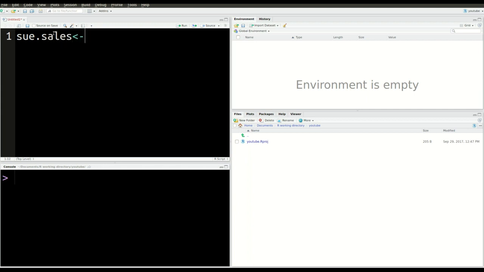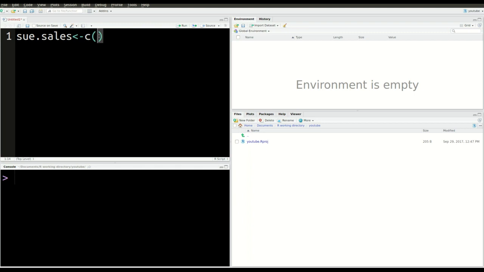We're going to use the function called C, which stands for concatenate. Inside this variable, we're going to put the sales of a person named Sue. So we put Sue.sales. The dot is one way to separate the two words that make up this variable, but there are other ways. For example, you can use camel case like this, or you can also use what they call Pascal case like this. But for now, we're just going to use the dot and keep everything lowercase.